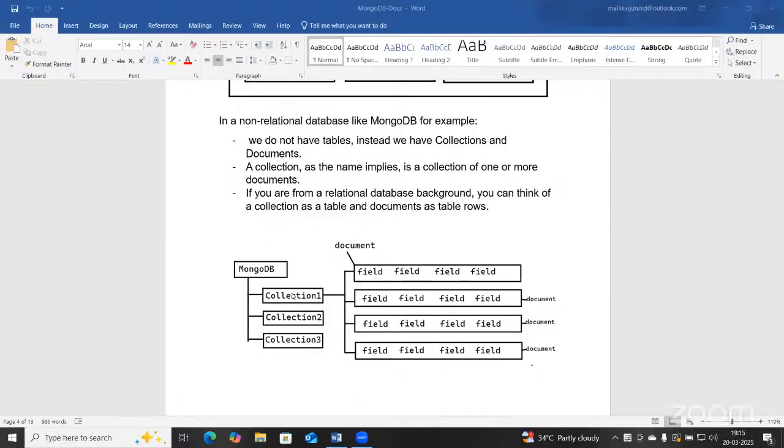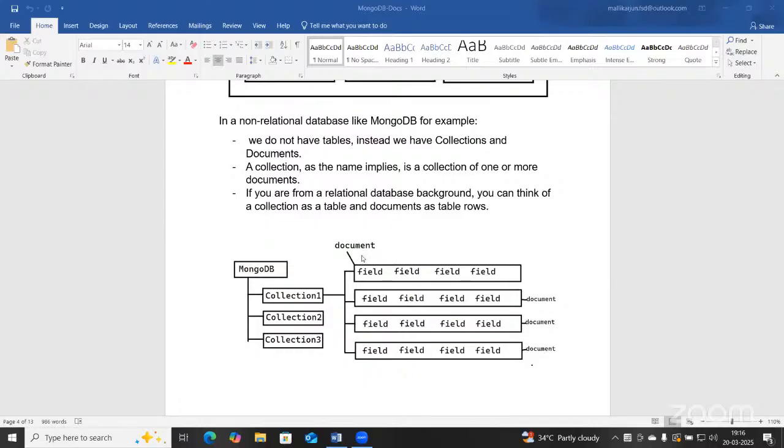So the collection is a collection of documents. Document, document, document. Now every document is again a set of fields. Remember that. You can create any number of documents, depending upon your requirement.